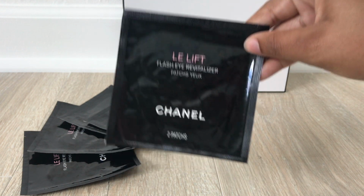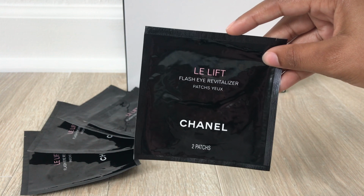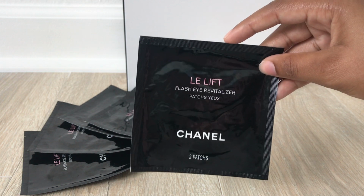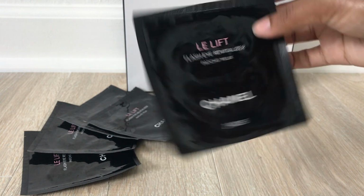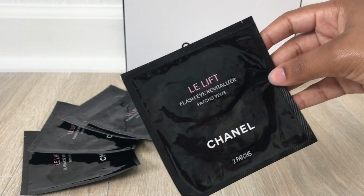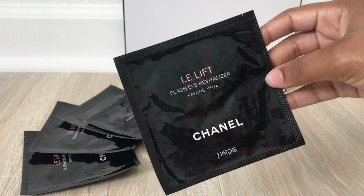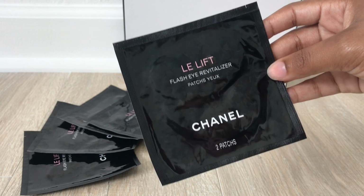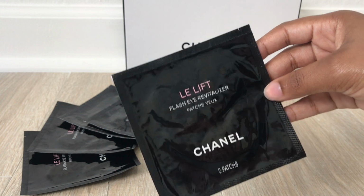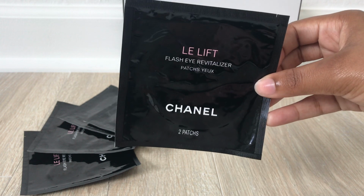But there's something about the Chanel eye patches, the cooling of it lasts the entire time. So I don't know what they do or what kind of ingredient it has inside, but it's a long-lasting cool effect. So I really like that, and it definitely makes it worth the price because it shows you that whatever ingredient they're putting on it, it gives you that nice hydrating wake-up type of feeling. Because usually you put on eye patches because you didn't sleep too well the night before, and you want to have your skin or just look awake like you got a good 8 to 12 hours of sleep, and the Chanel eye patches definitely do that.